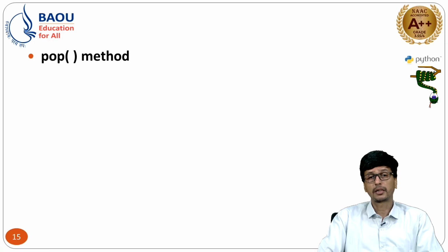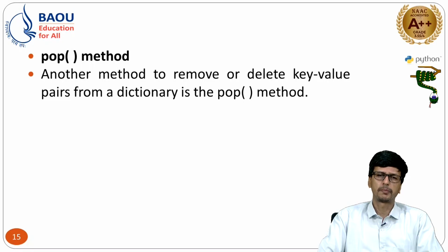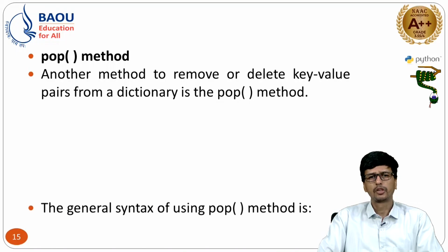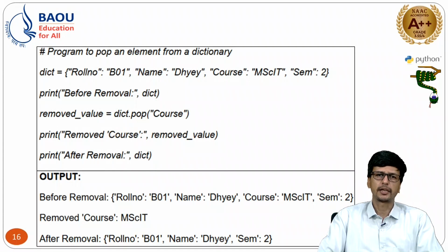Now the next thing, another method to delete, that is pop. You are already aware of the push operation, pop operation, peep operation in the stack data structure in other programming languages. The same here: the pop method can be used to remove that particular value. The syntax is given: dictionary name, that is a valid identifier, dot pop, that is the inbuilt method, and then you have to pass the key. Whatever the value associated with that key can be removed or deleted. That is another alternative if you don't want to use the del command.